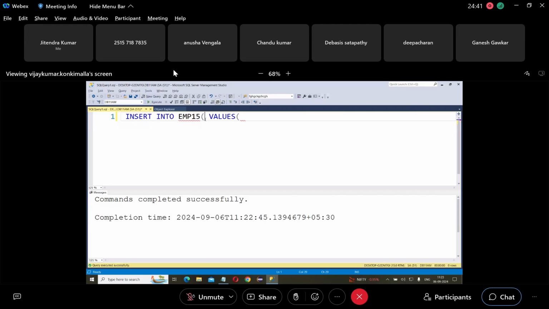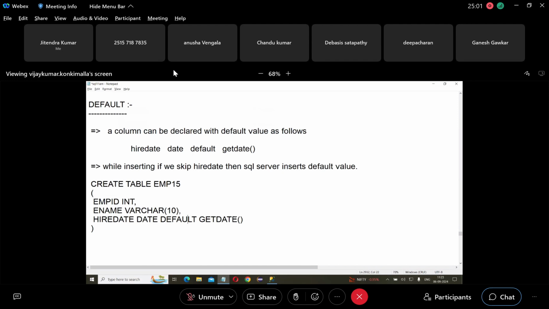Then you mention only 2: EMPID and ename. That means you are telling SQL Server that you are giving the value only for 2 fields, not for hiredate. When you don't give the value for hiredate, what is inserted? The default value, the system date, is inserted.